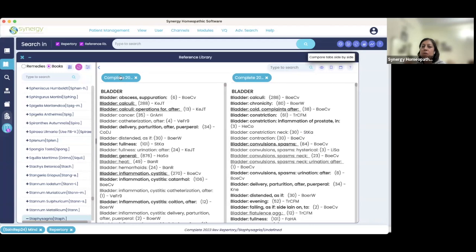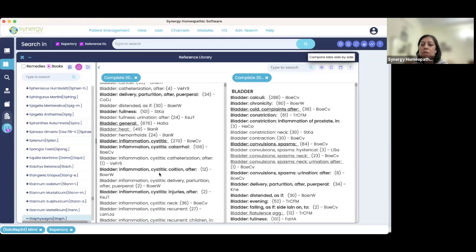If you don't know which is which, you can just hover over it, and at the bottom of the window it tells you which repertory, which remedy. And the same thing here, you have the repertory and the remedy, and they're both in the bladder section.